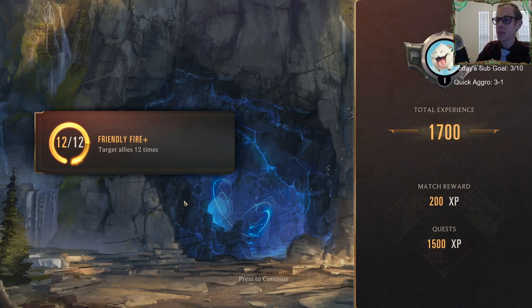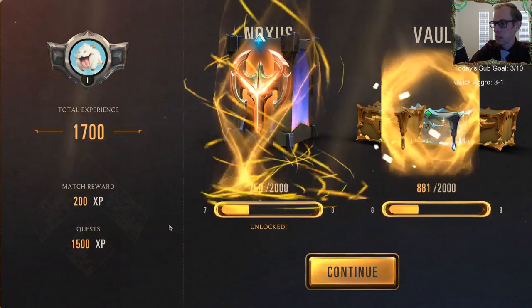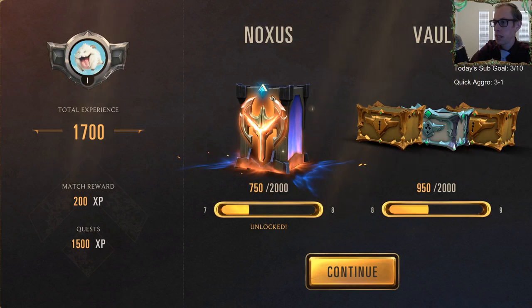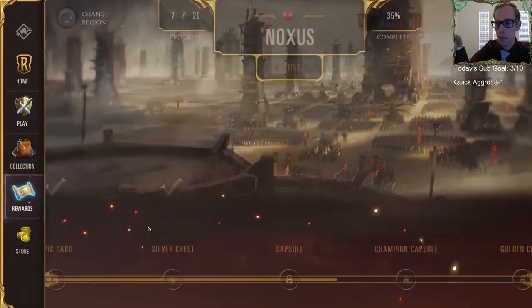What can you do? All right, we got 1700 total experience. We're at level 7 now, so we need to level up one more time to get to level 8, and then I'm going to move on and go to a different region. And so now that's like 2 gold chests and a platinum chest. That's my assumption there.